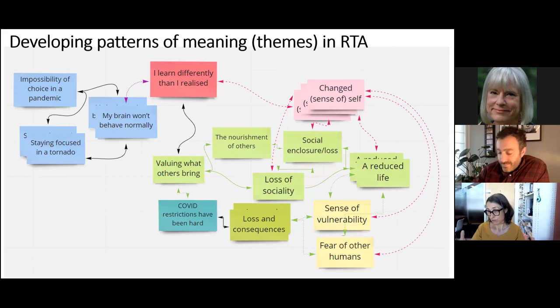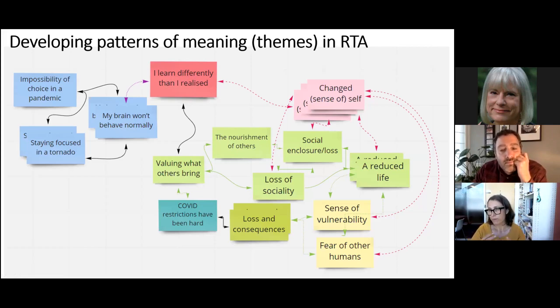In starting this process, what I would do is really just bring all the codes together and think about how they might cluster and where some shared ideas might unite a whole lot of different clusters. I've done this in multiple colors to capture things which I felt seem like they're about the same sort of idea. So a cluster over here about the impossibility of choice and staying focused and your brain not behaving normally, and those sorts of things all maybe connect to a different learning process, but who knows?